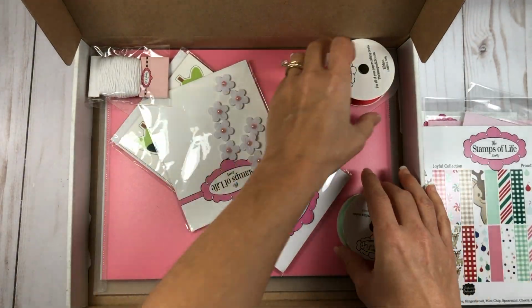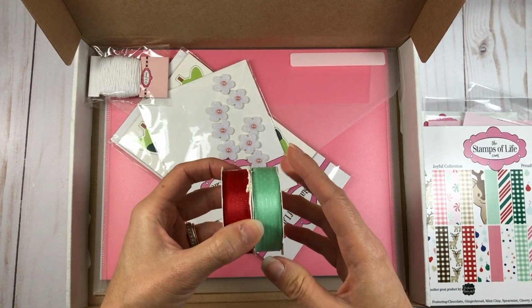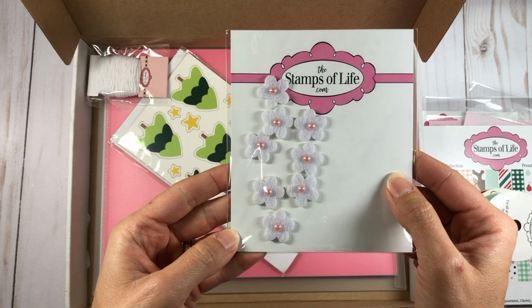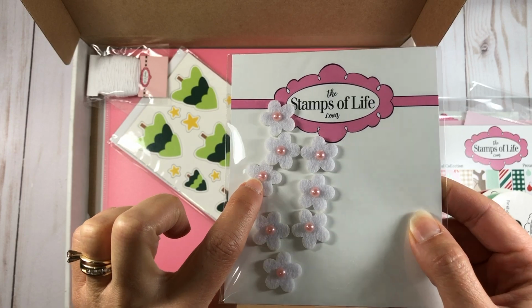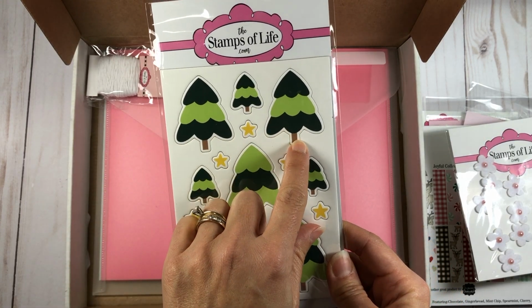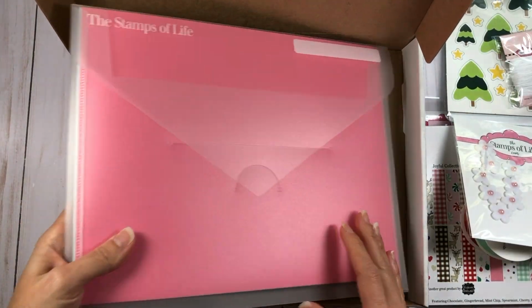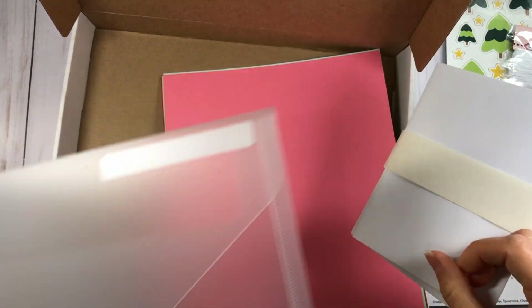So there's the pattern paper pad. It also comes with 2 ribbons. I think this is the strawberry, and I don't remember what color this one is. It's probably mint chip. Really pretty. And also has some cute little embellishments here. They are made out of felt flowers with some little gems there on the top. Those are really pretty. And it also includes some chipboard pieces of some Christmas trees, and of course some white twine. And their packs always come with their paper, as well as this really awesome envelope which you can store everything in.